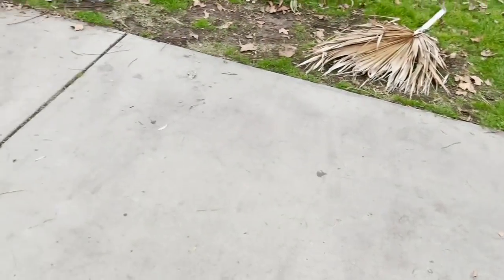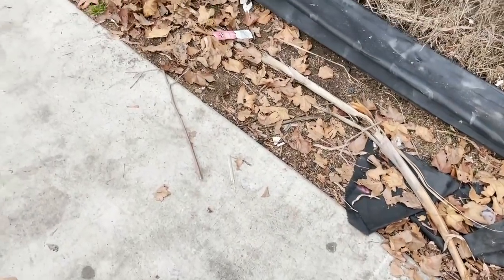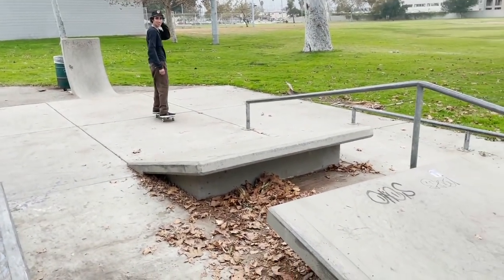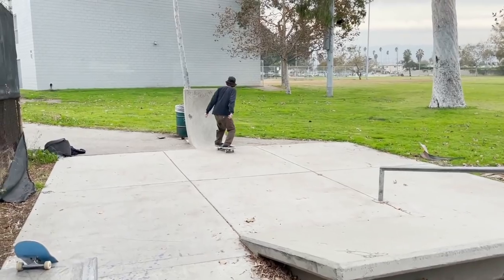Damn, hidden gem. I feel like this is a little park everybody forgot about. There's a bunch of debris and leaves and dirt and stuff everywhere. It hasn't been groomed in a long time. You reckon? I like how it's like a secret little tucked away park.